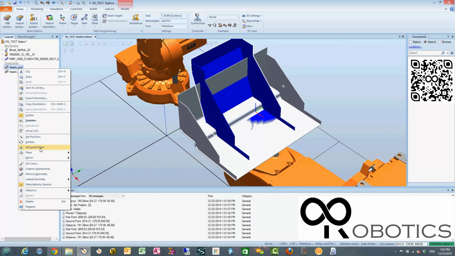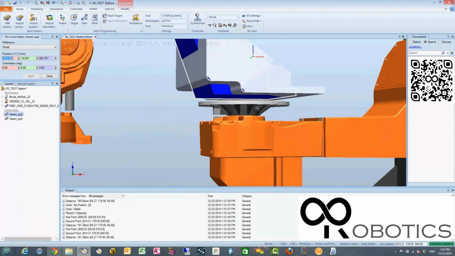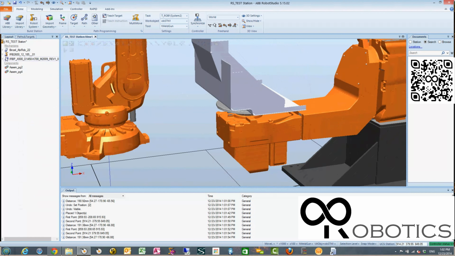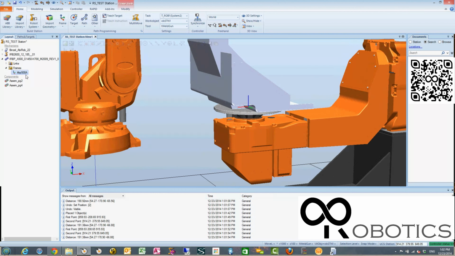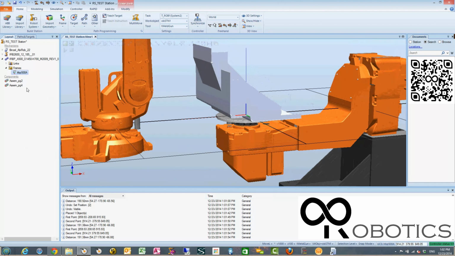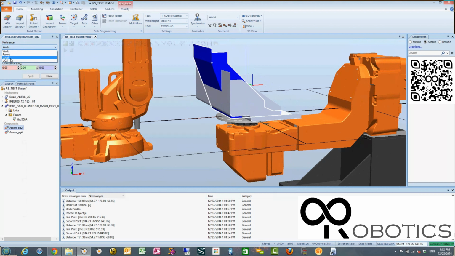So I'm going to set local origin, and here I can go through and type in values to figure out how to get it to be where that positioner's at. But the most convenient way is by changing the UCS of the station. By doing that, I want to set the UCS of the positioner to be the main location. So set as UCS. There it is, set as UCS. Right click these and go set local origin in reference to the UCS, and then just zero it out.